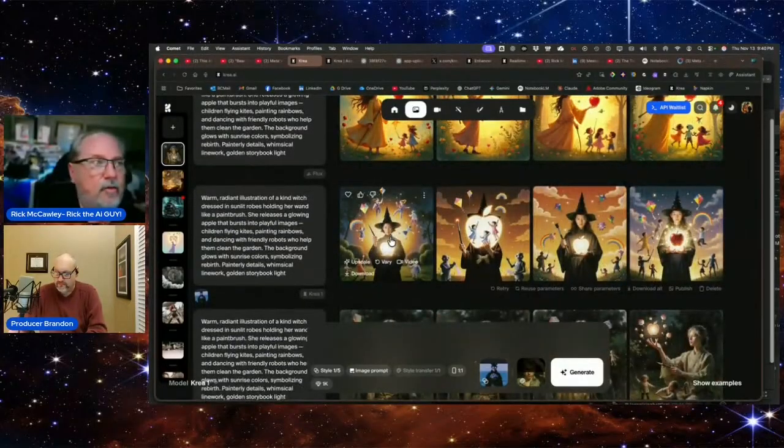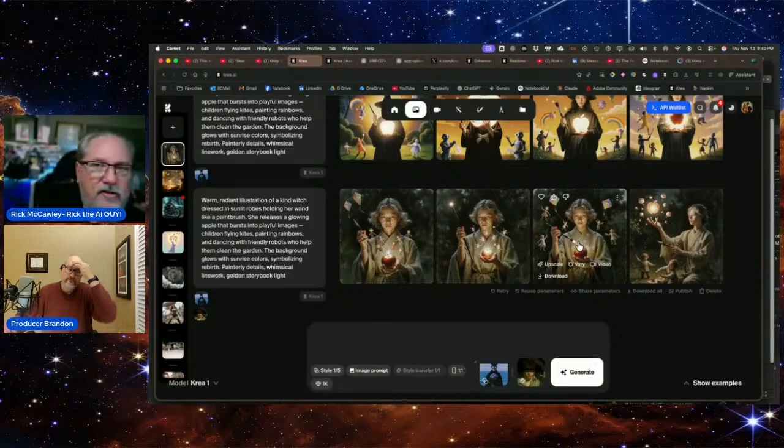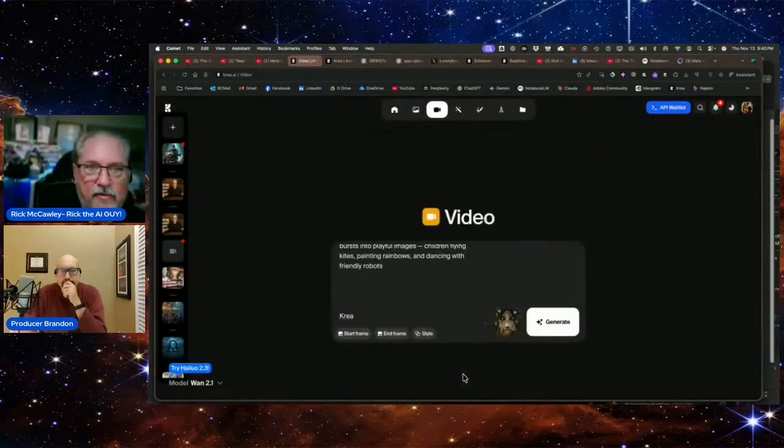to just changing the word to photo, and then trying out some different models. So it's an iteration ideation workstation, right? I kind of like this one. So then I just come over here and turn it into a video.